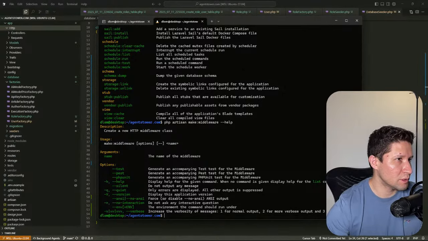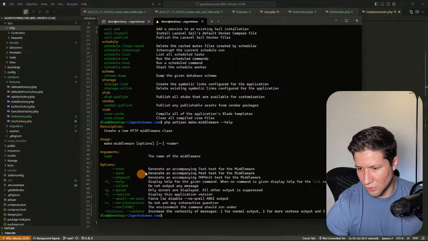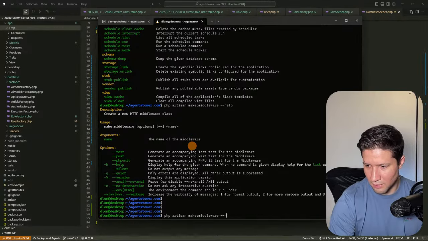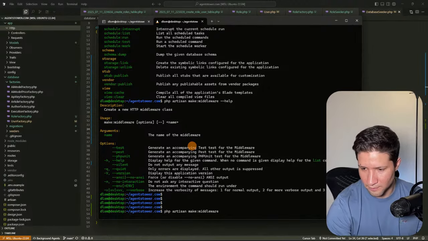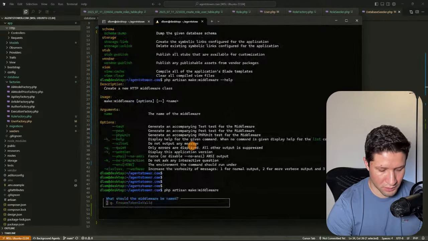So just a moment, middleware. Okay, so I'm going to make a middleware, and I'm going to give it the name management.